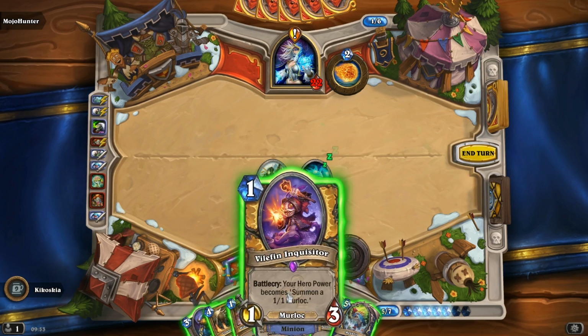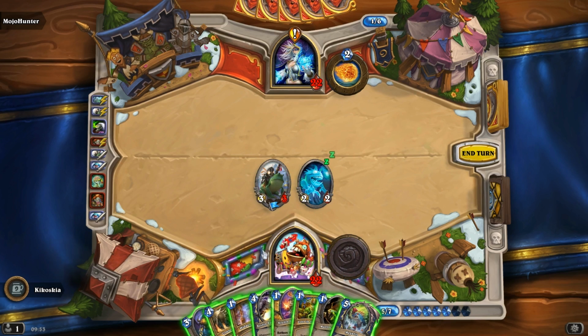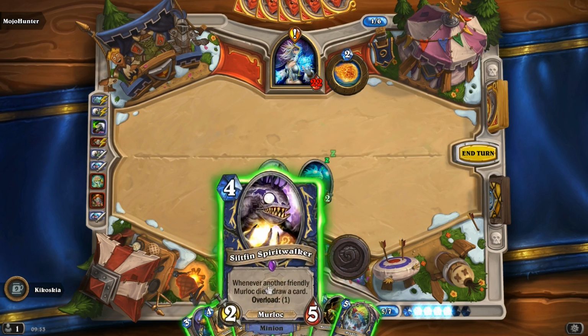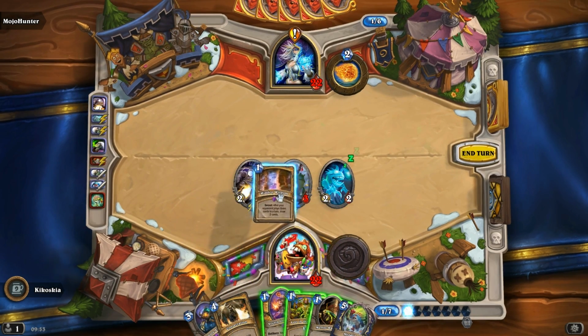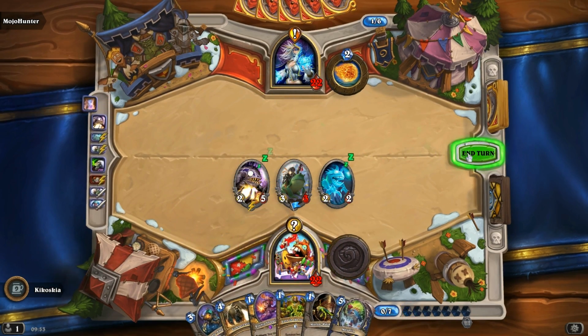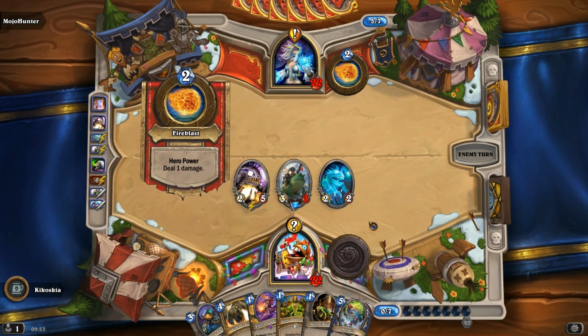We want to just go wide now, I'm pretty sure. Actually, what we want to do is we want to play this and this. Make the mage think that I played a different secret to the one I actually am, because who'd play the secret that I'm playing?